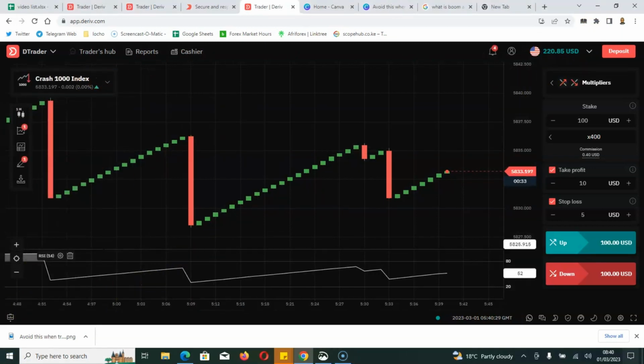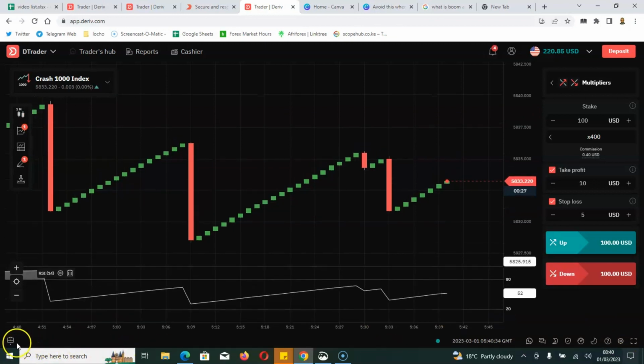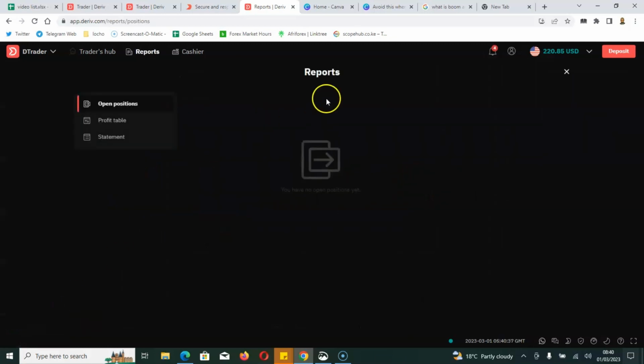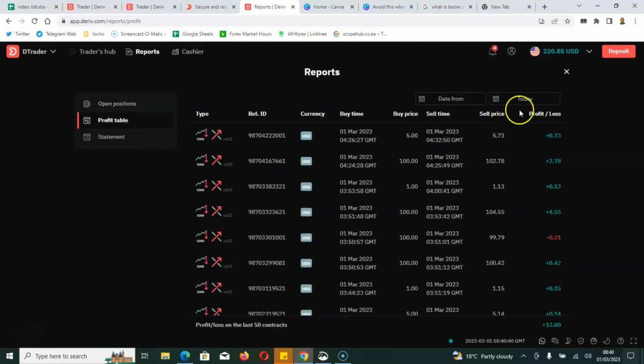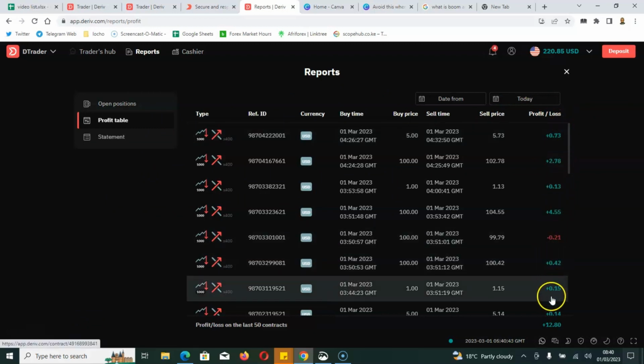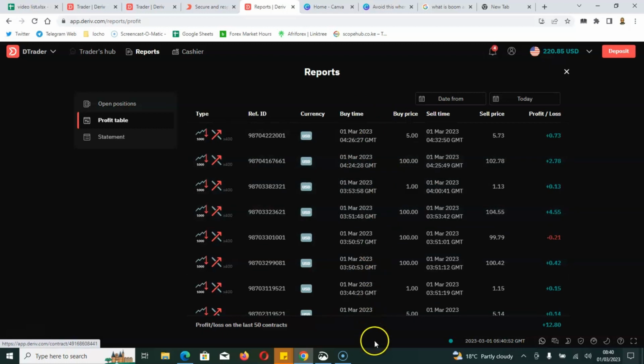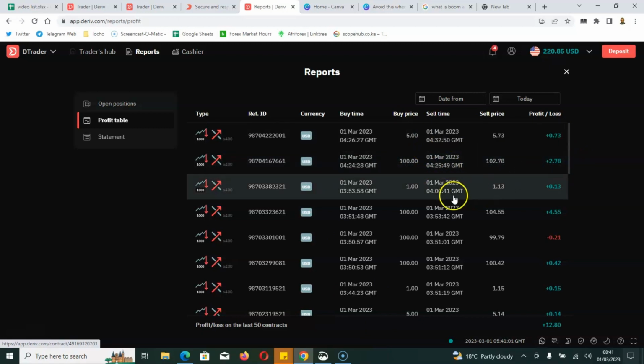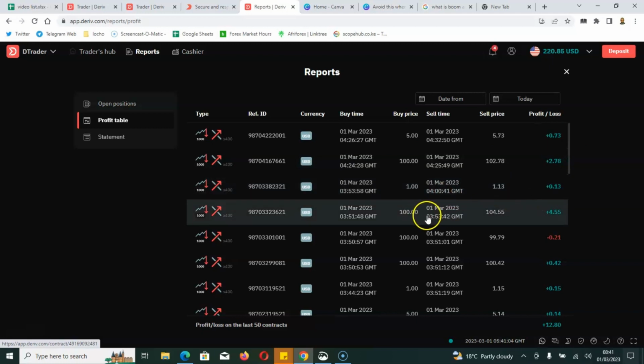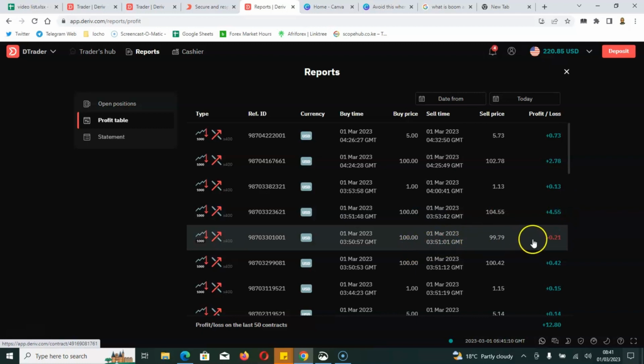What you need to do is come here to Reports, which is down here, then it brings you to the profitable table, and then you're able to see how much I've made just today. This was at 4:26 GMT, and this is GMT time, not East African time. My stake here was $5. I did 1,000, then I got 2. I jumped in with 100, not 1,000. Got this. This one I placed wrongly, so I just canceled it.